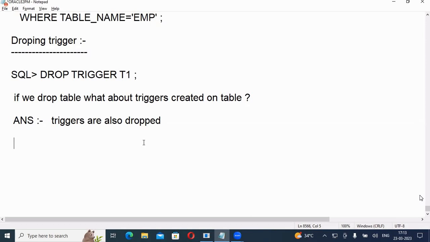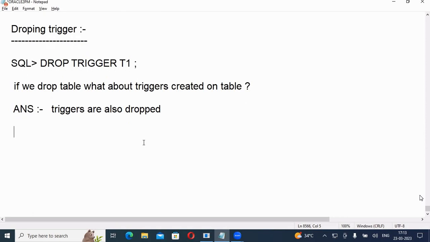See, actually, one second. So this is the server. Inside the server, you create a database.